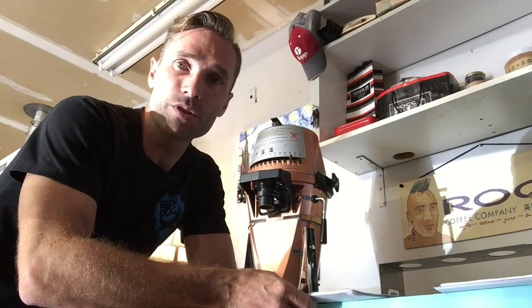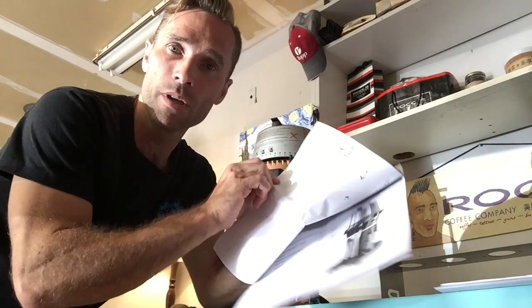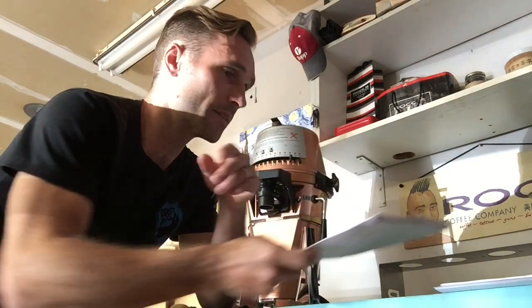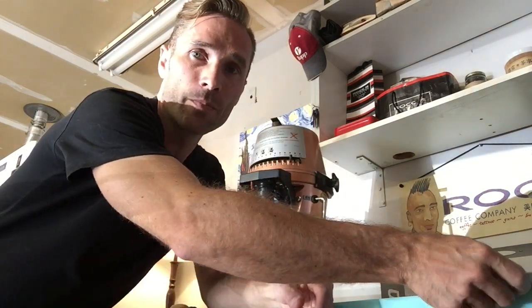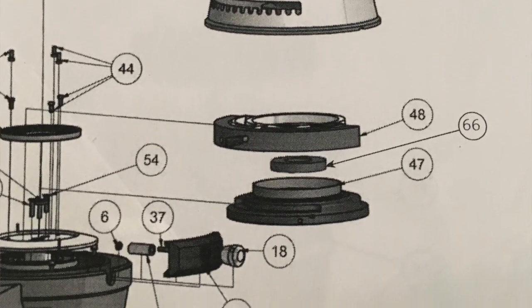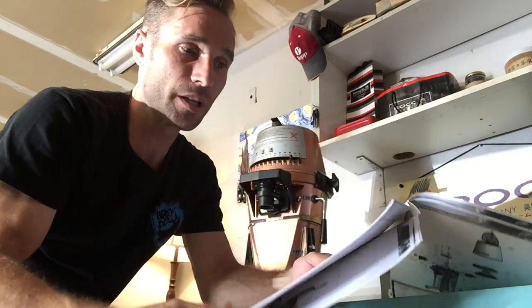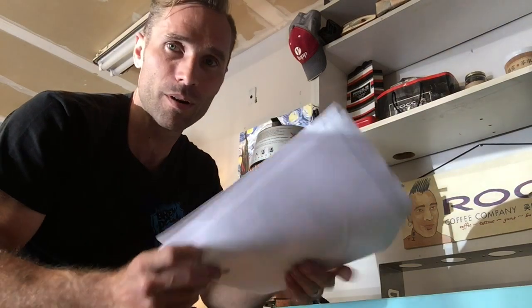Online, if you search for the VTA and specifically put in PDF, you can get some of the original documentation. I can link to that and provide some of those files as well. What I was really excited about was finding the actual build sheet. It goes through all of the schematics, all of the parts in this particular machine, and how you assemble and pull it apart. I've had this machine apart already once.